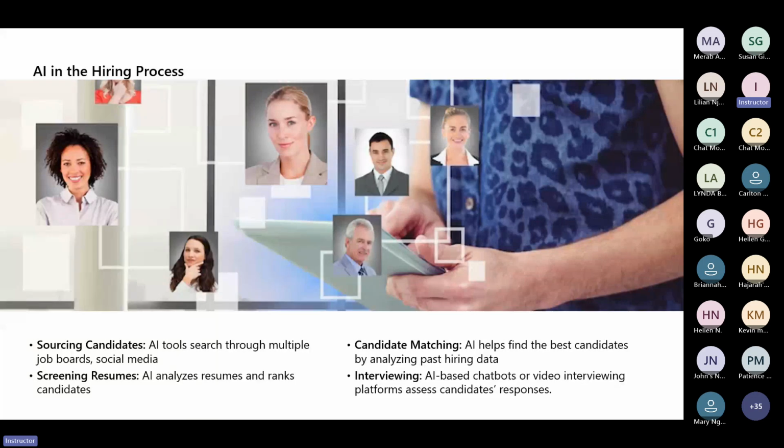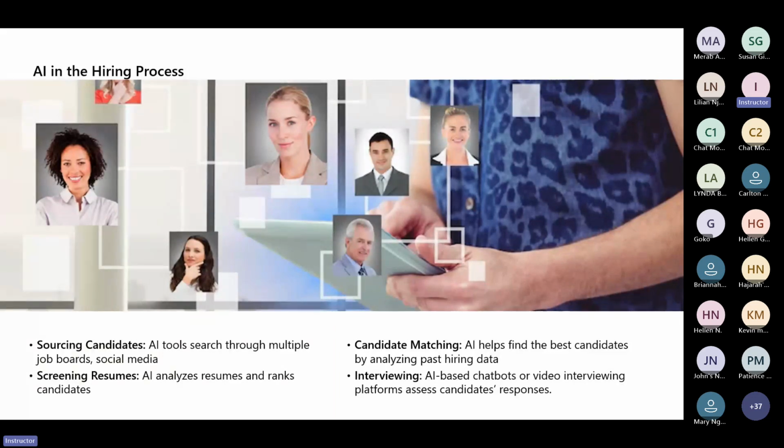You see, AI enhances multiple stages of the hiring process, like sourcing the candidates, using, for example, LinkedIn Recruiter, HireView. These are some tools. ZipRecruiter also is known for that. Screening resumes, as we were saying, candidate matching. So we have a lot of different tools that you can work with, and AI is revolutionizing the hiring process by enhancing various steps from sourcing the candidates to interviewing them.